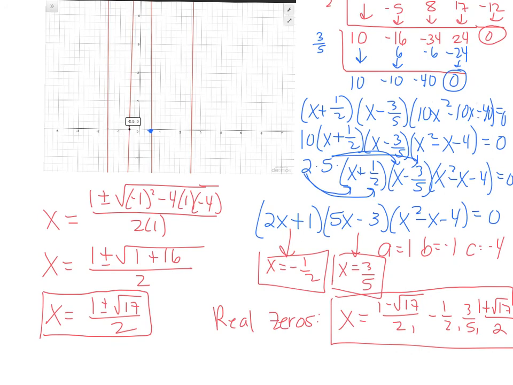So the process to finding all of your rational zeros: we use the rational root theorem. We take all of the factors of the constant, divide it by all the factors of the leading coefficient, making sure to always consider positives and negatives. Then we can graph the function, find its x-intercepts to find a good starting point to help the process become more efficient. And then we just start using this process of synthetic division to divide it down until we get all the way down to a quadratic that we can solve with either factoring, square roots, or the quadratic formula.